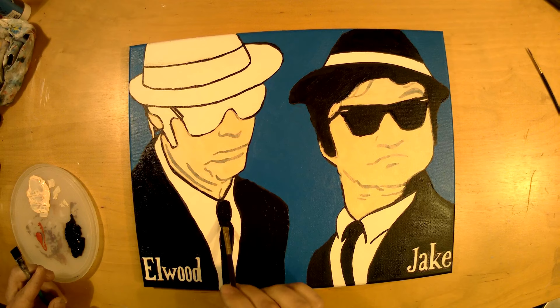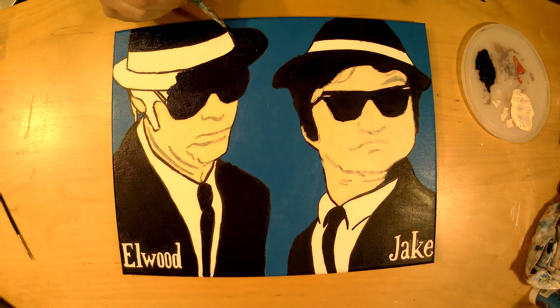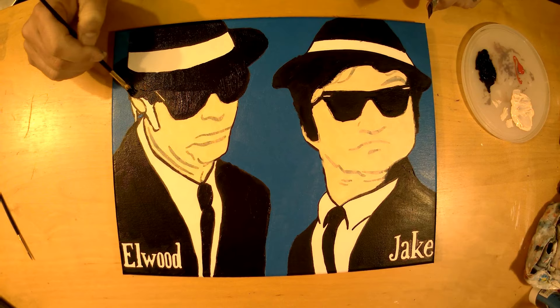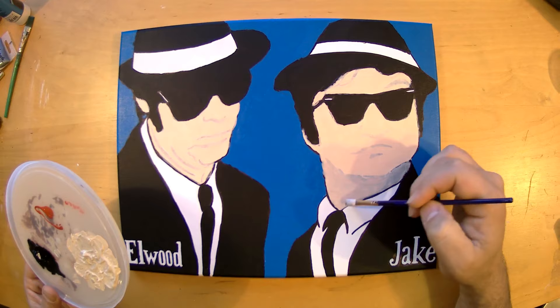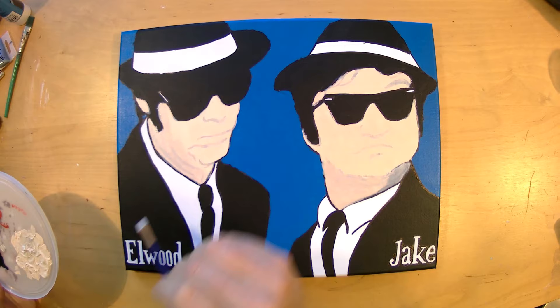Speaking of painting — I do all my painting on canvases I buy from $2 shops. This one is 11 by 14 inches, which is 28 by 35 centimeters, and I use only acrylic paint and Sharpies because they're easy to use. I also prime all the canvases with gesso — the white stuff you put on to prime your canvas. Sorry for the change of color here — I started painting during the day, not just at night, so the lighting is a little bit different.